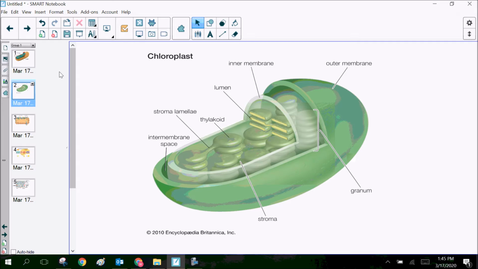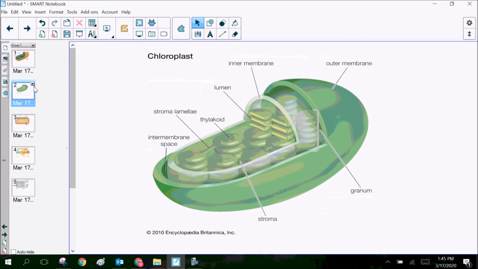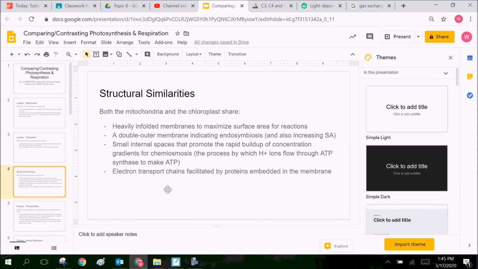Going back just one thing, sorry, this is the matrix of the mitochondria, with the intermembrane space and outer membrane. And this over here would be known as the lumen. Well, the lumen is actually on the inside of these little cookies, so it's the cream filling of the moon pies. And the stuff that all these thylakoids are floating in is called the stroma. Okay, so those are the structural similarities.